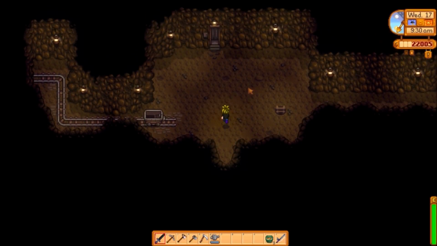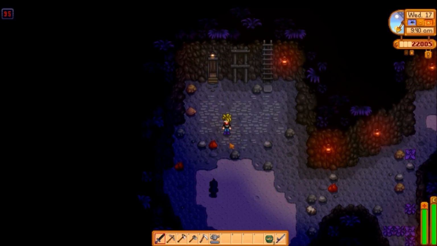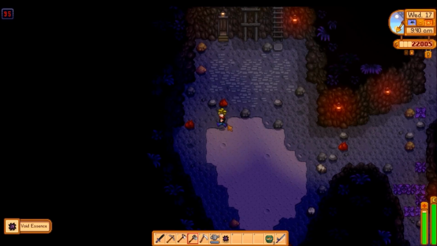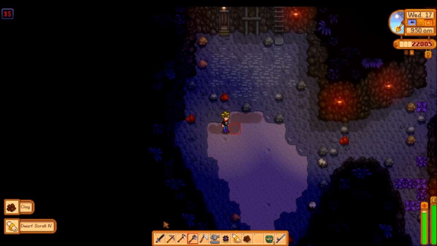Here we are at the mines, guys, and what I want to do is go to floor 95, and there are enemies, but we don't want to worry about the enemies. You can just take your hoe on this level 95 floor. There it is right there.